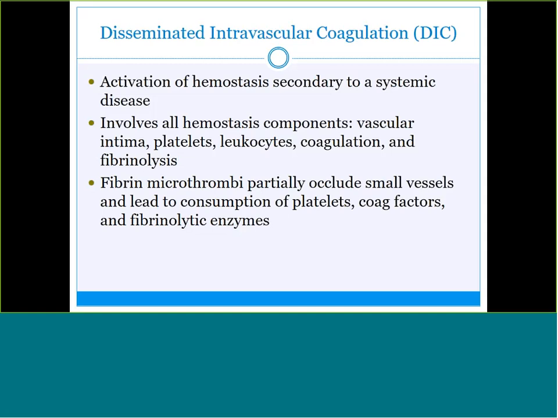So when we learned about DIC, it was when we learned the MAHAs in Heme 1. And MAHAs were microangiopathic hemolytic anemia. So that was the one where you have clots occurring in the smaller blood vessels. That's where the microangiopathic name came in. So like the arterioles, the capillaries. So you had small blood vessels getting occluded and blocked with these clots. Because they were just the smaller blood vessels at first, you wouldn't have any symptoms or signs that that was happening. And you wouldn't know because it's just the small vessels and your main vessels were working.